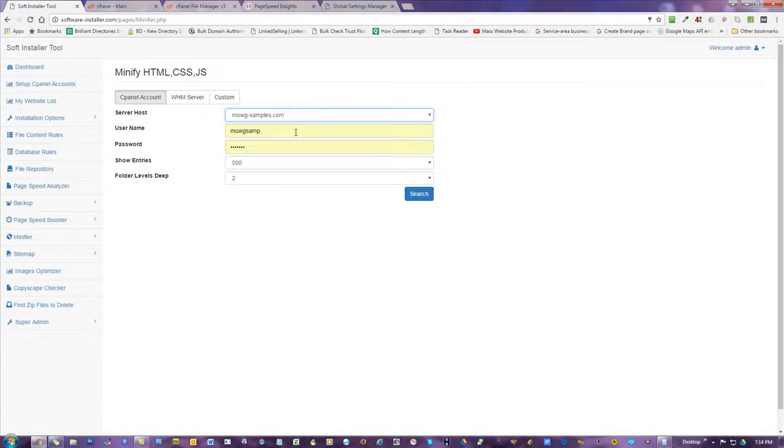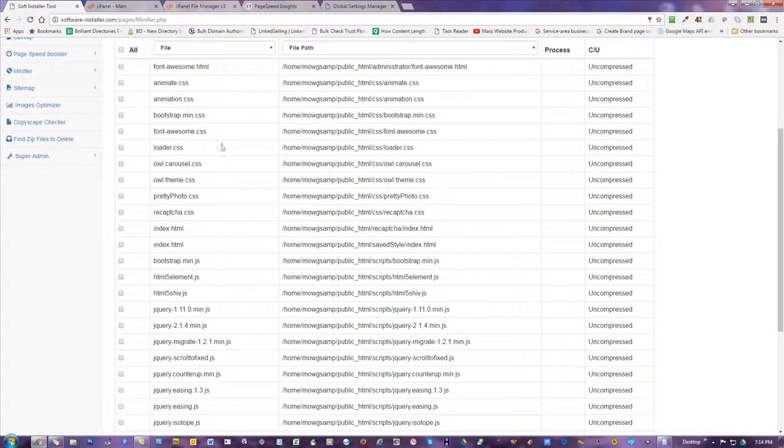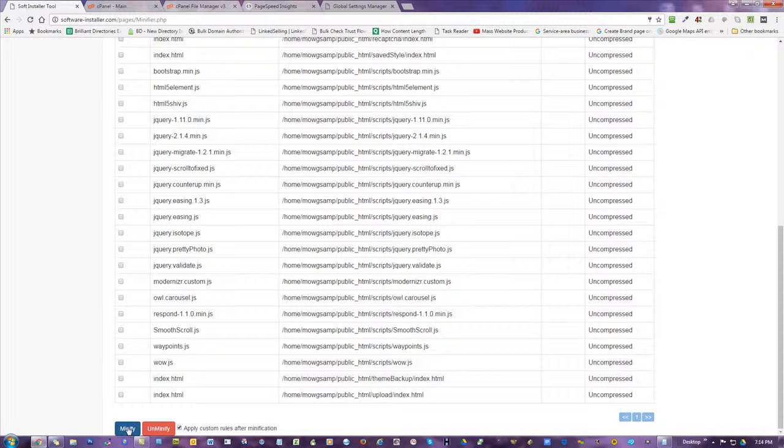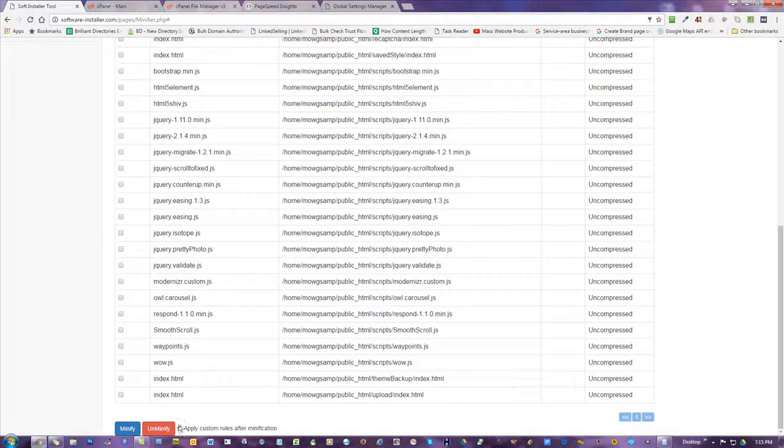Okay, so let's say I'm doing this, and I'm only looking a couple of folder levels deep. Obviously, you can go deeper levels, but if you do, you run the risk of really getting into a lot of files, right? Now, I can start minifying. See, I can minify or unminify. I just need to check whatever it is I want to do, and I can apply custom rules after minification. That's those custom rules. Minifier, add custom rules. Okay, so I'm either going to say yes or no to those custom rules, right? Which usually would be yes once you actually have a bunch of real rules.